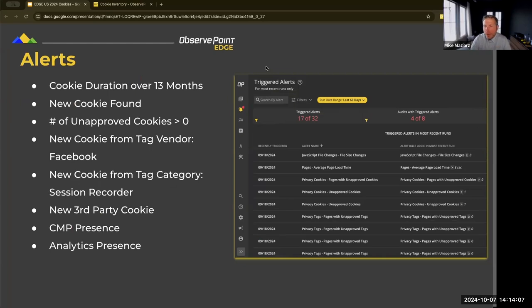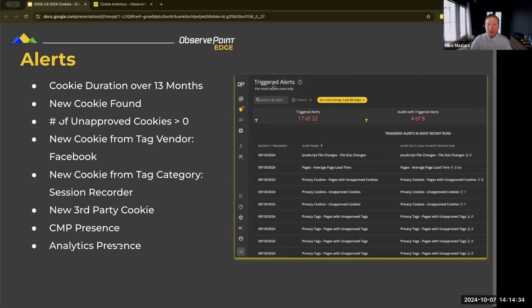Perfect. Yeah. And so one of the core functionalities that Clint called out in both those reports, and really in all of our reports that ObservePoint offers, is the capability to provide alerting. And what this makes setting up the governance practice a little bit more automated, with peace of mind running in the background, that you don't have to necessarily be checking inside your ObservePoint account every day. You can have the confidence and peace of mind with alerts running in the background for you that will notify you if there are issues.